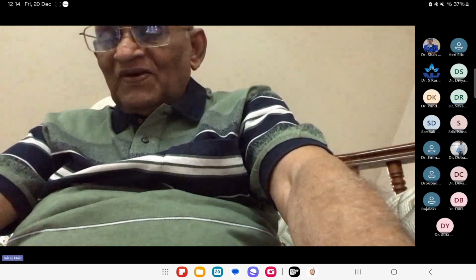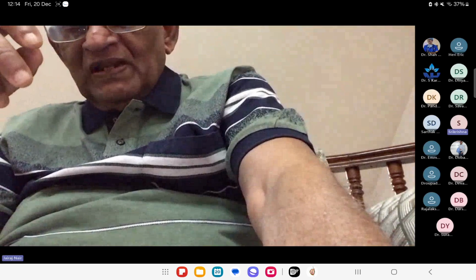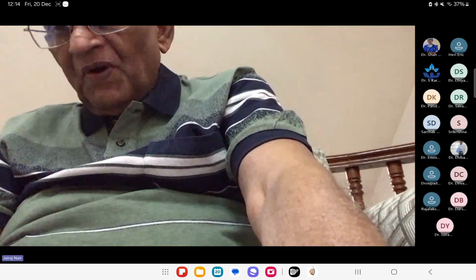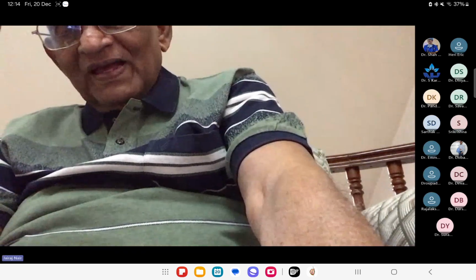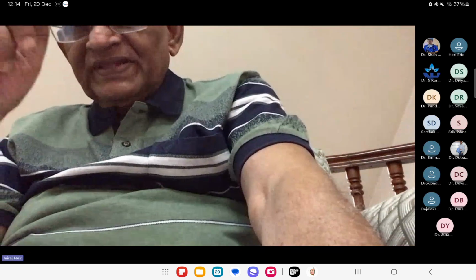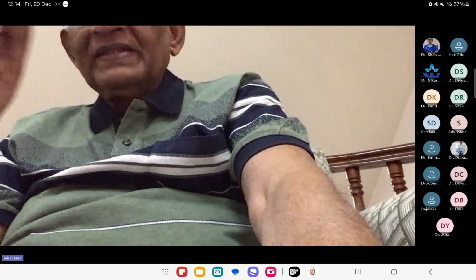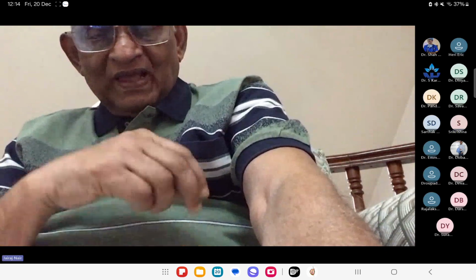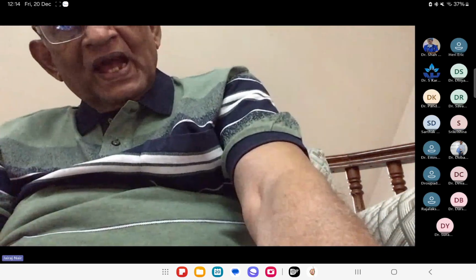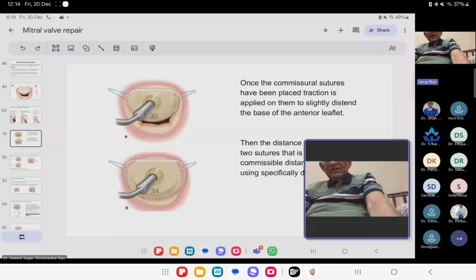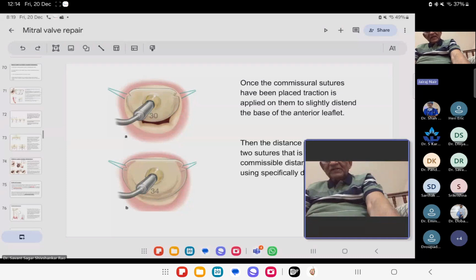Not secondary chordae. Suppose there's a chordal rupture, you can reflect that in the posterior leaflet, the anterior leaflet, and you take a small square piece of the anterior leaflet with a primary chorda from that, and that is brought back to the resected part of that leaflet, and the other leaflet from which you have taken the chordae along with a small square piece of the leaflet, that is directly sutured.